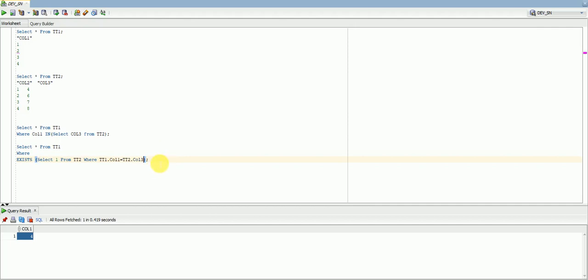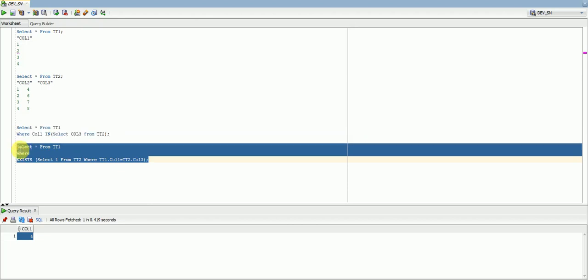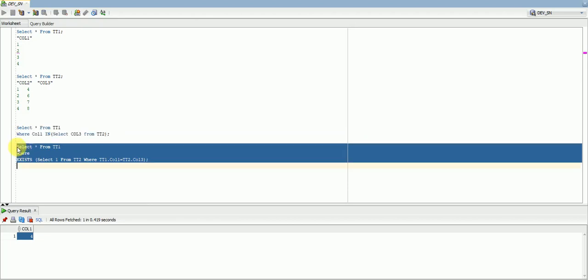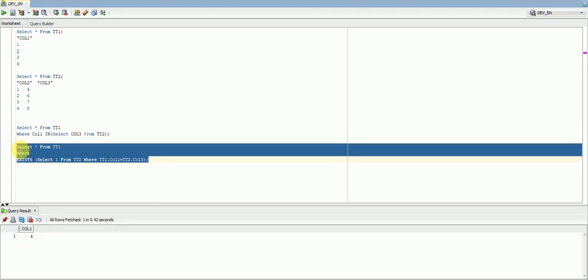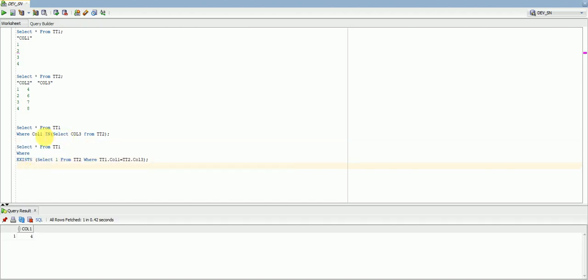So this is how the EXISTS query will look. Let's execute this. We have the same result that we received with the IN operator. The only difference is that this returns a boolean value and that returns actual values.